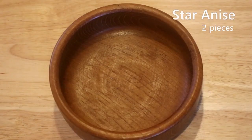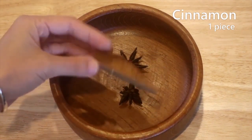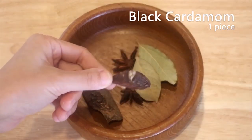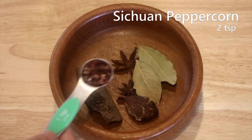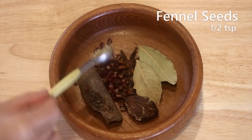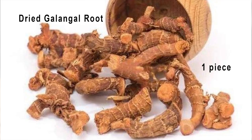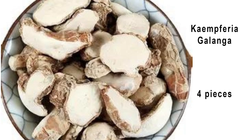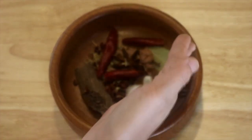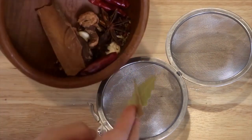While waiting, you have plenty of time to prepare the spices. You will need two pieces of star anise, one piece of cinnamon stick, two pieces of bay leaves, one piece of black cardamom (slightly crushed), two teaspoons of Sichuan peppercorn, half teaspoon of fennel seeds, two pieces of cloves, three pieces of red dry chilies, one piece of dried galangal root, and four pieces of kaempferia galanga, also known as sand ginger. You can put all the spices into a spice bag or a mesh ball.